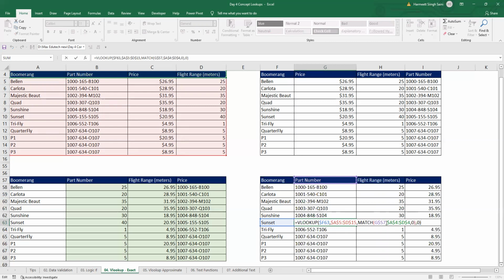The row number 57 is locked, even though it is on G. If it moves from here to the right hand side, it is still on 57, because there I will get the other flight range, which is on column H. Hence I have not locked my columns, because my column will move and change, but my row number will be the same because my headers are placed in that particular row.